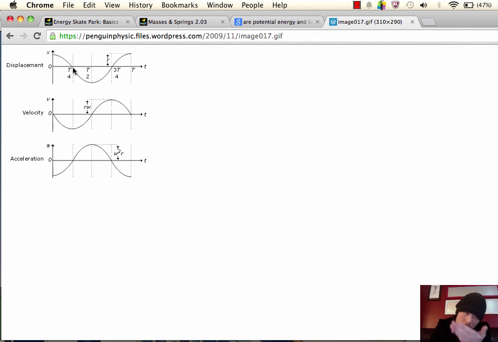And then the guy goes back up the other side. Right? Because the displacement increases. Now, it increases negatively, but still increases. And so we can assume that as he's going up the ramp, he is slowing down. And we see that here. As he goes up the ramp, he slows down until he reaches a velocity of 0. And at that point, he should be at his highest point.